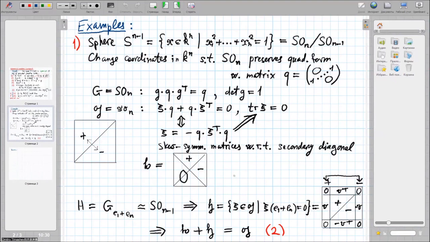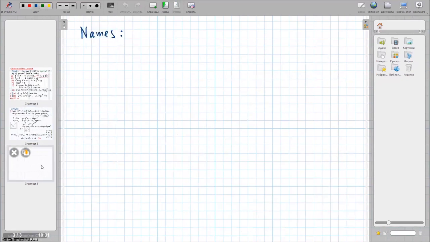So I don't want to wander in positive characteristic, because my assumption is that characteristic is 0. But just let me say that there is an argument on the group level, which can explain that the sphere is still spherical, even in characteristic 2. Okay. But let me stick to characteristic 0. I don't want too many complications. Okay. So let me say a few words about names.